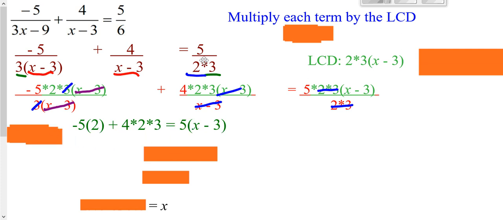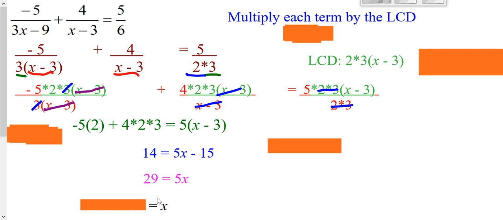Being an equation, we can do the same thing to both sides, and in this case, we're multiplying everything by the LCD. If you multiply by the correct least common denominator, all your denominators should drop out. Now it's just a nice normal equation. We have -10, and then we get 24, which gives us 14. Distribute through on the right-hand side. Now we can just solve it for x by adding 15 to both sides and then dividing by 5. This one doesn't end up being a bad decimal, but I still prefer the 29 over 5.